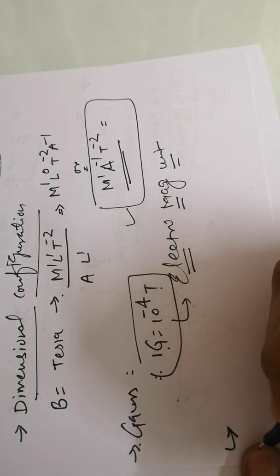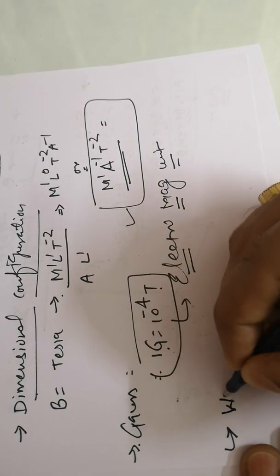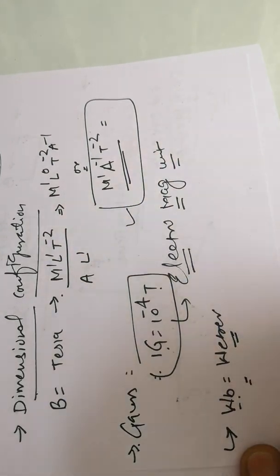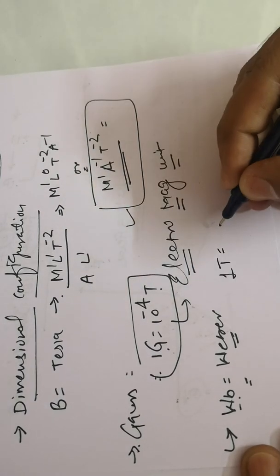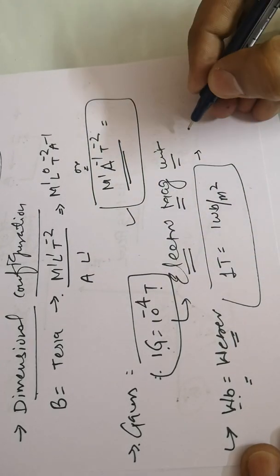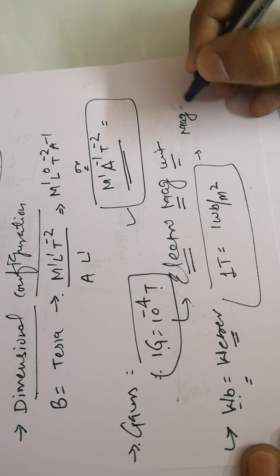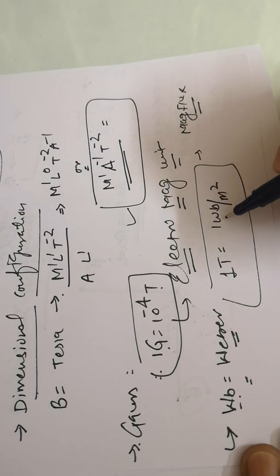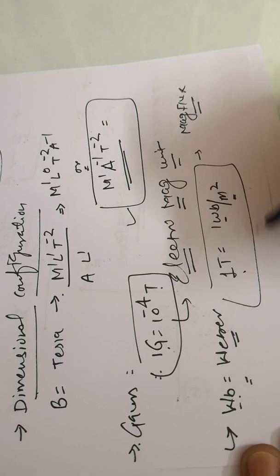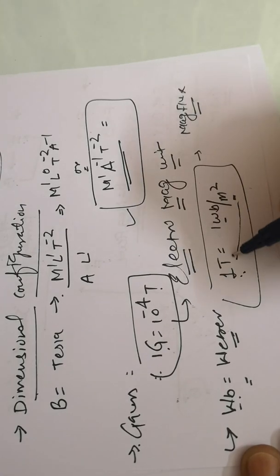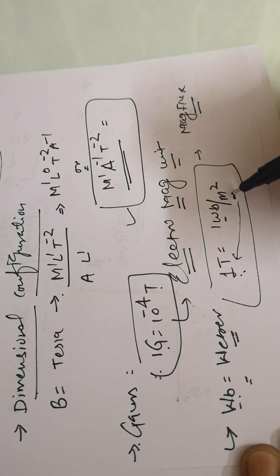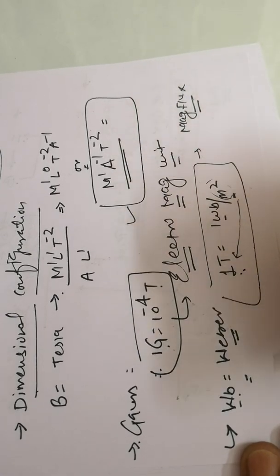The last unit to describe our magnetic field is abbreviated as Wb. It is called Weber. So recall that 1 Tesla equals 1 Weber per meter square. Yes, it also gives you some glimpses of magnetic flux. It means that the magnetic field passing through some area is called the magnetic flux. But you must be aware that 1 Tesla into meter square is called 1 Weber. So be careful: whenever Weber is mentioned, you must include meter square.